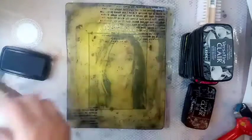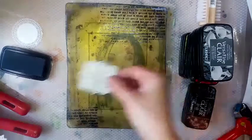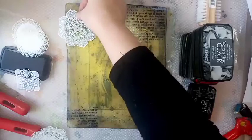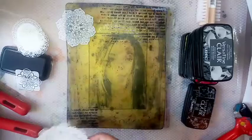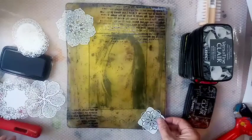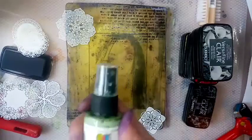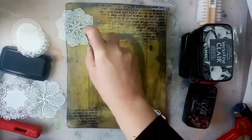And then what we can do, find some that are quite open, like that, it might look a bit cheesy. Maybe we'll have this one up here, part of it. And maybe we'll have another one just down here. Okay, and then what I wanted to try was just the Wakely gloss spray through this. So we'll see how that looks.